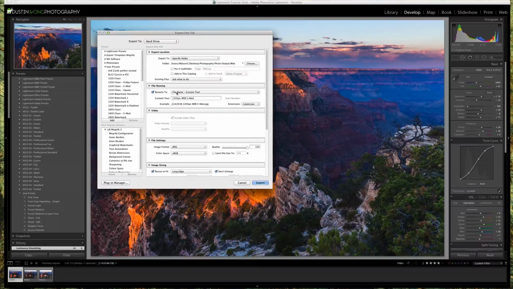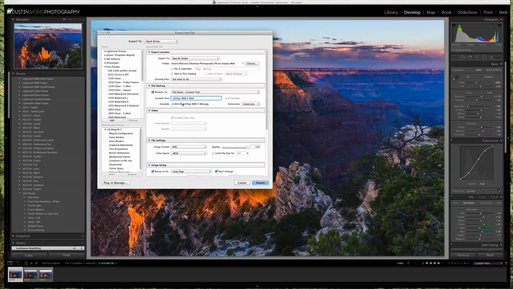Then, if you want to rename your files, which I like to add, keep the original file name but append it with some custom text. This is how you do it. Check the box. There's actually no dash that it adds. It's directly after the file name, so you usually want a character here, either a space or an underscore, to separate this. You can add information here.